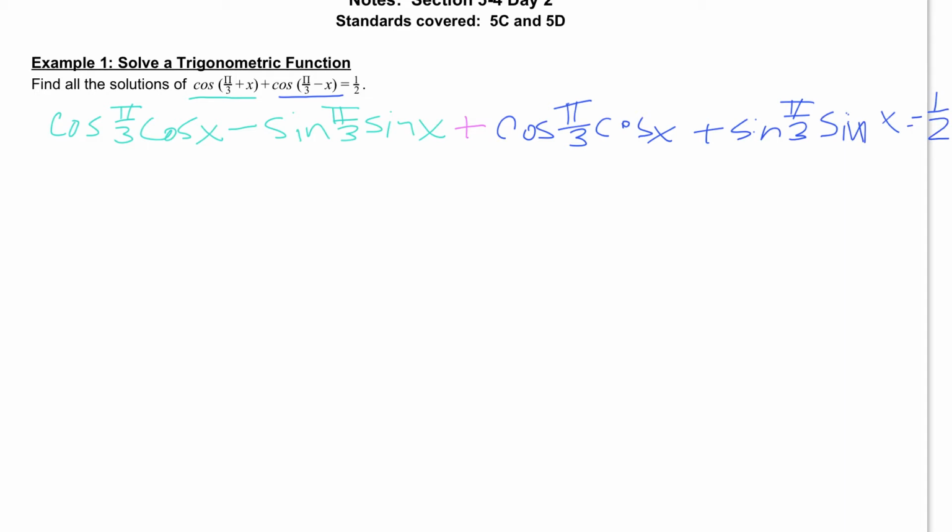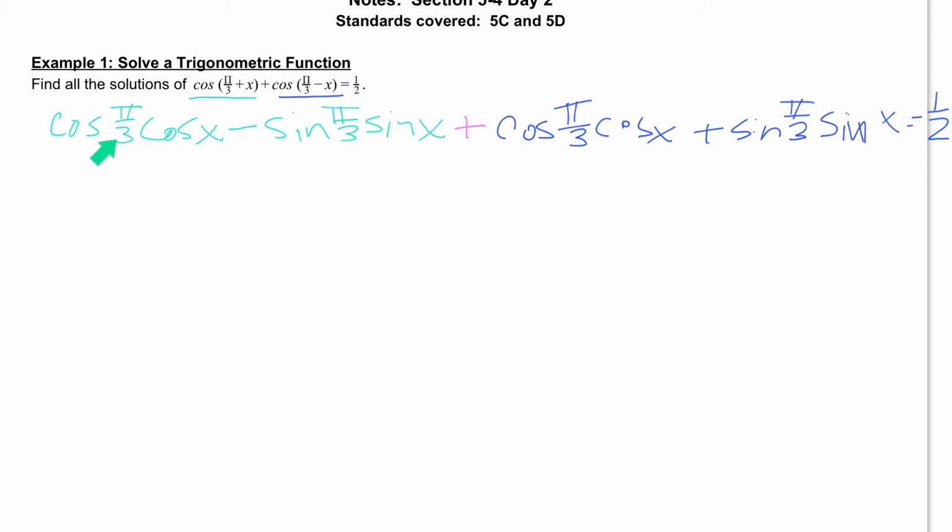Now, one thing I want you to be very careful with, and you're going to see this in the try this, so remember this. If this here is a subtraction sign, which you will see again in the try this, you need to make sure you put parentheses around this whole thing and distribute that negative before you do your next step. So one more time, if this is a subtraction sign, you must have parentheses around here and you must distribute that negative throughout. If you don't, everything's going to cancel out and you're going to have nothing to solve. So if you see something like that happen, think to yourself, maybe I forgot to distribute something, and go back and do that.